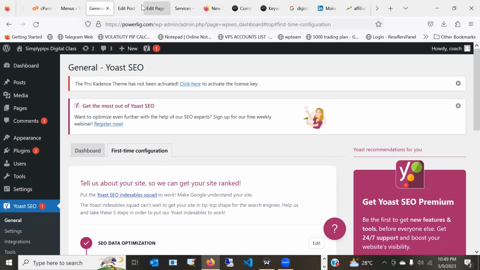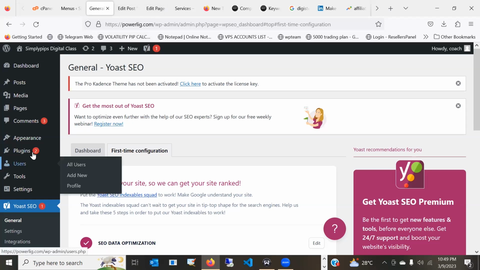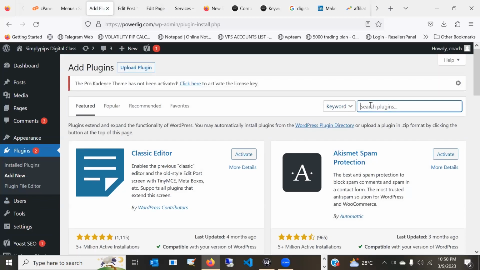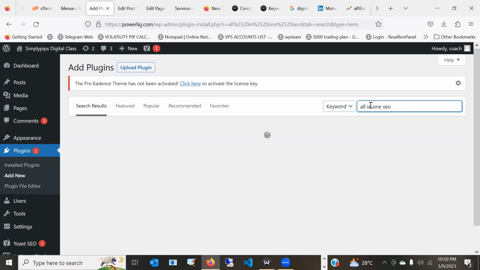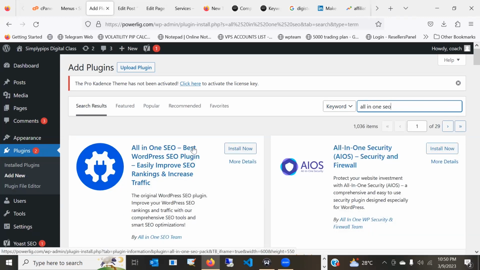If you don't like Yoast, you can also use All in One SEO. That is another powerful one. They do almost the same thing. Okay, that is it. You need that also.